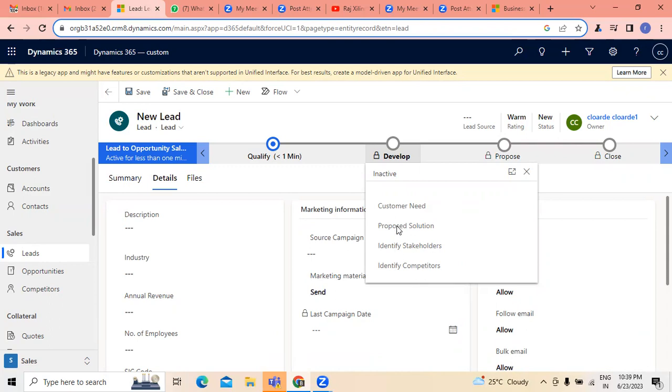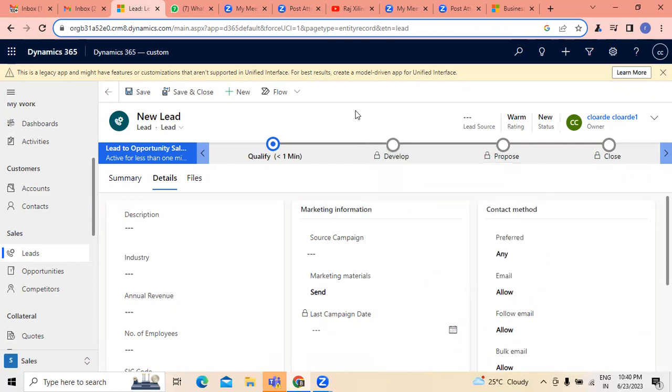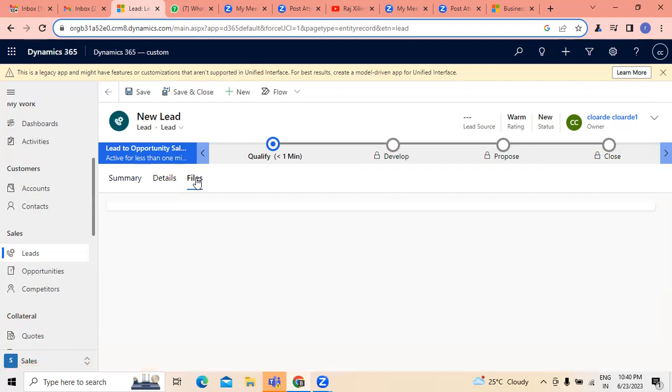This identification of proposing solutions and everything will be done by the developers. But identification of the stakeholders will be done by the business analyst. Understood? Clear? Yes, sir. Understood or not? Yes. Okay, right.